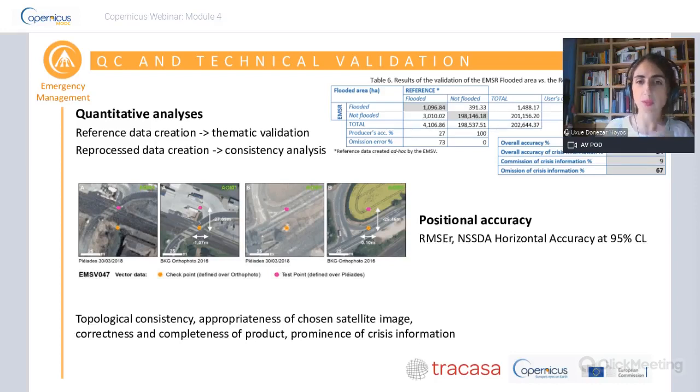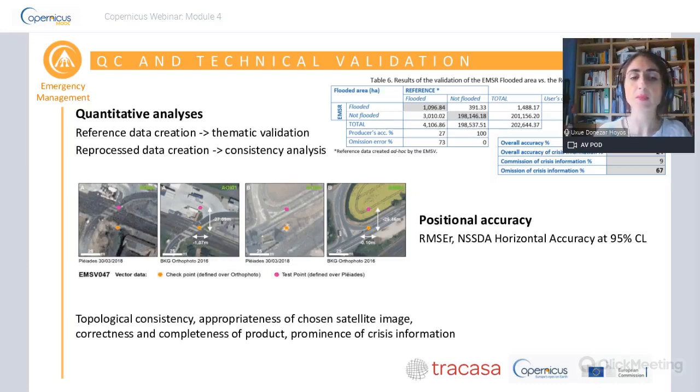Another one of the checks that we usually do is the positional accuracy of the image used to create the product, which I think people with a remote sensing background will be familiar with. We measure on the ground the distance between the image used to create the product and a reference image, that usually is an orthophoto. Usually, not always. Here in this picture, you can see an example. You see that there was a very noticeable displacement in the y-axis between the image used by the service provider and the orthophoto, and however, the product was considered correct by the users.